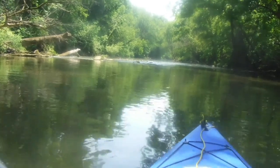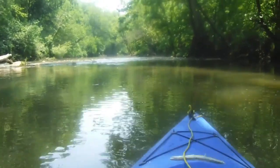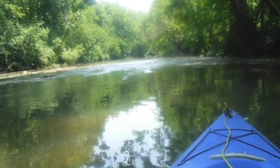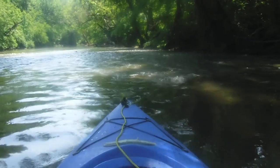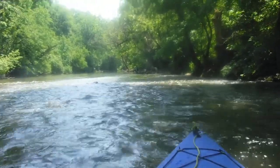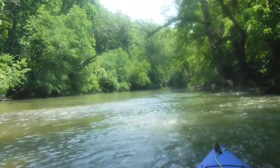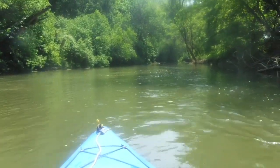Okay, we're down here at the next rapid. This is the first one after the sluice. We know from past experience we want to be on the right. And even that can get shallow, but definitely not the middle. See out there in the middle, you can see it's a sandbar, gravel sticking out. All right, here we go. I'm seeing some big rocks underwater, nothing that we're hitting yet. Actually looks like we're gonna make it through this pretty good. Well, there was a scrape and another. Nothing bad. We're through and I'm going to move back out here to the middle. Now another section of just floating.